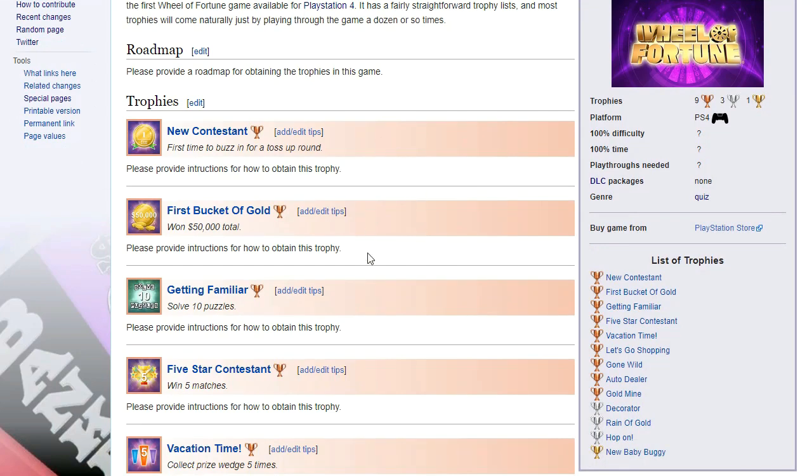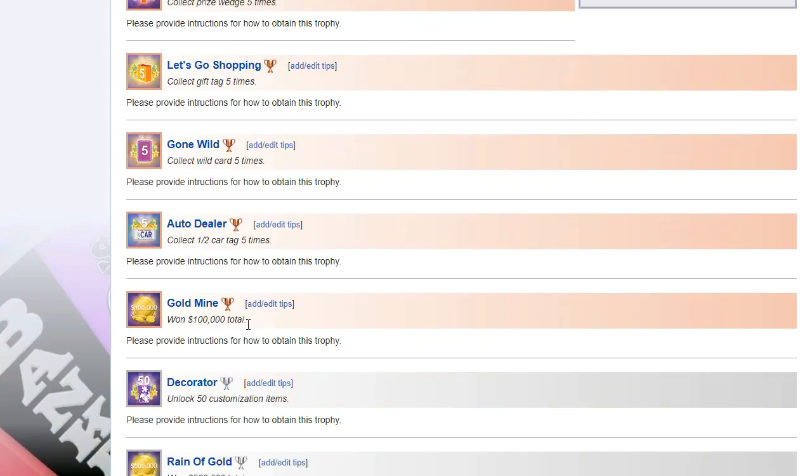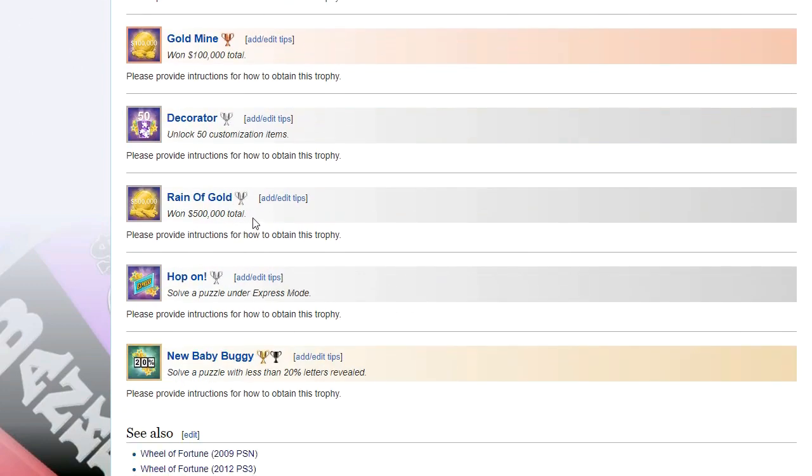So the first one, first time to buzz in for a toss-up round, you'll probably get on your first game through the game. And then there's a couple of these trophies, one $50,000 total, and then a bit further down, one $100,000 total, and then a bit further down, one $500,000 total. It looks like the $500,000 total will be the trophy that you spend most of your time working towards.